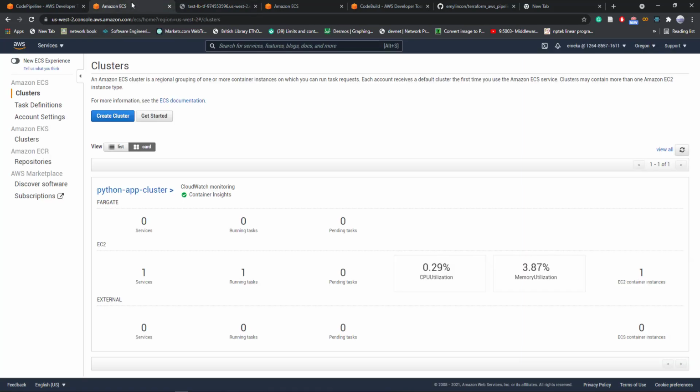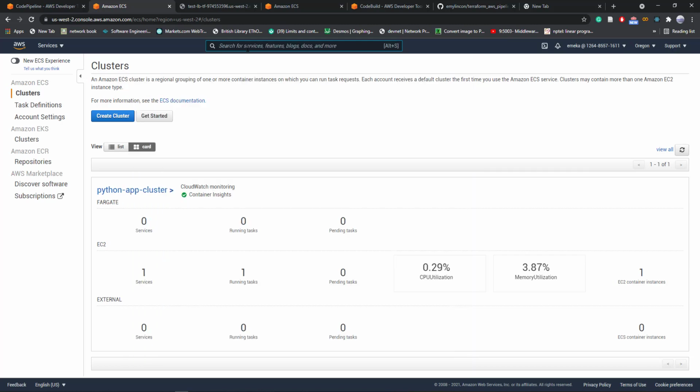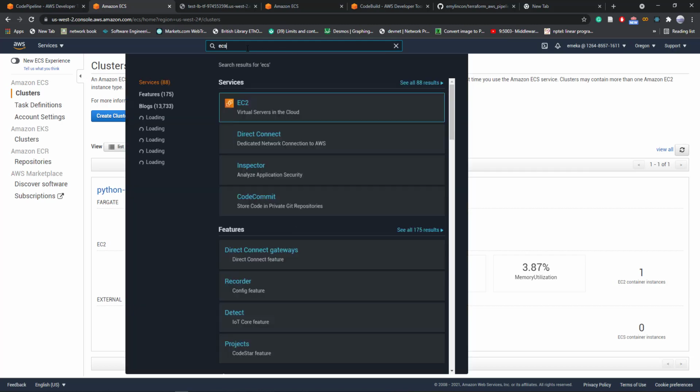Well, I guess not. Oh, I guess so. It is up. Like I said, the sample app just returns okay. So it looks like we're good. Everything works as expected. We can go and investigate the load balancer in EC2.